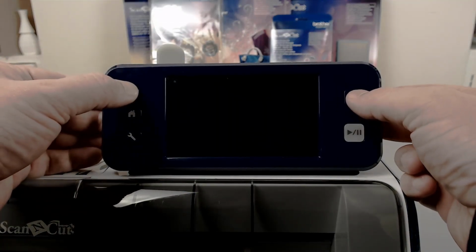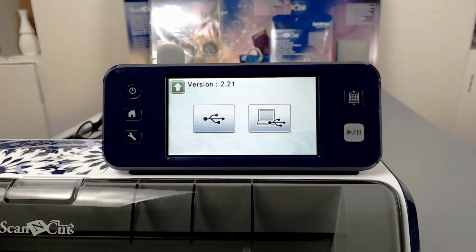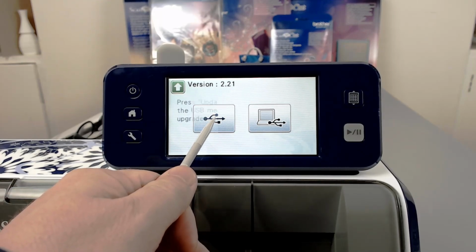First, press the power and load map buttons together until this screen appears. You'll see the version number of your software, together with a couple of links. Now insert the USB stick into the USB port on the side of the machine and tap on the USB icon on the screen. Then tap on Update.